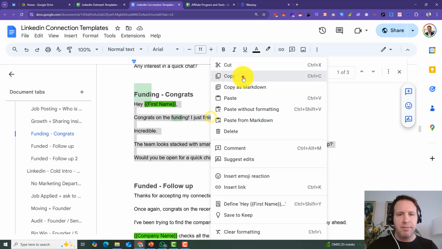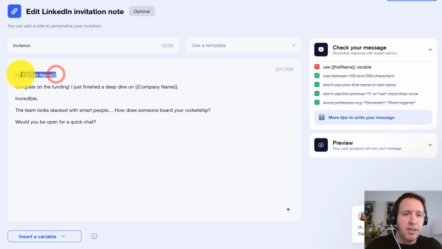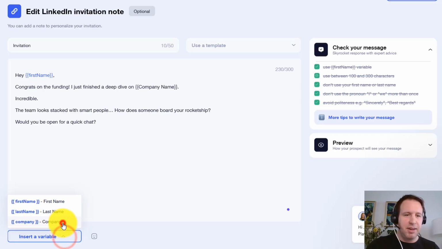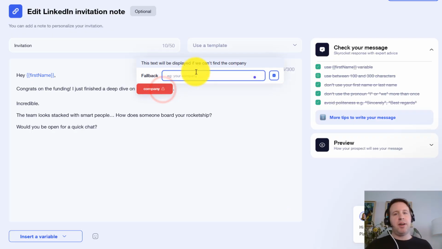So I'm going to copy that, jump over, paste. Now I need to make sure that the merge fields that I put in are matching up with the system's merge fields. So I am going to hit Insert First Name. And perfect. We use the same brackets. Awesome. That's not always the case. Next, I'm going to replace the company name. Company. Nice. So I see that this is red and it has like a warning sign. So when I open it up, it asks me for a fallback phrase. A fallback phrase is if it can't find this particular data field, what does it want as an alternative? And I am going to put in your company. It's that simple.